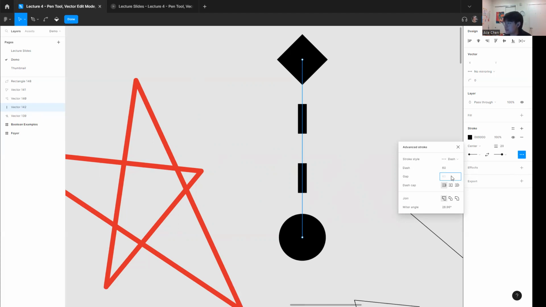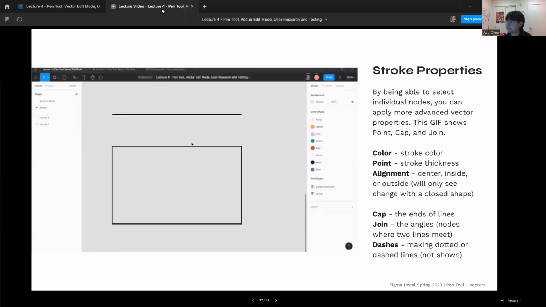And then I can actually manually change the gap between them. Normally it's going to be kind of a 1-to-1 ratio, but I can make this dash a lot more aggressive by having it be a shorter gap, or I can make it very, very segmented by having it be a really long gap with a really short dash. Cool.